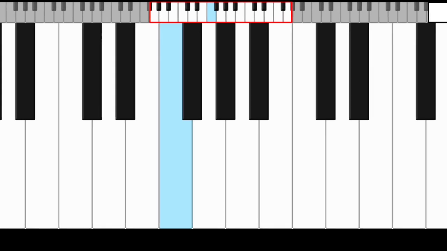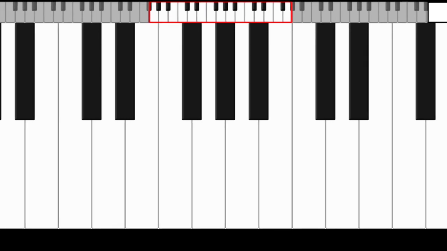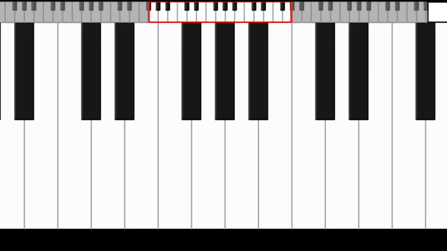You should understand that the first, the fourth, and fifth chords are always major chords. The second, the third, and sixth chords are always played as minor chords, while the seventh is a diminished chord. If you don't understand how to form major chords, minor chords, diminished chord, or the diatonic major chords, you can check the description box below.